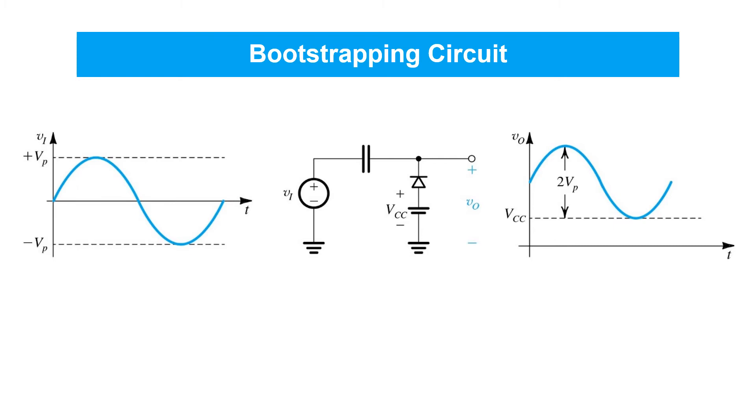A simple modification of the clamped capacitor circuit is shown here. You see the clamped capacitor in this case is not clamping the output voltage to ground but is rather clamping it to a voltage vcc that's applied at the lower terminal of diode in the schematic. Hence, rather than vi being shifted up so that its most negative going peak ends up at ground, it's shifted up so that its most negative going peak is shifted all the way up to vcc.